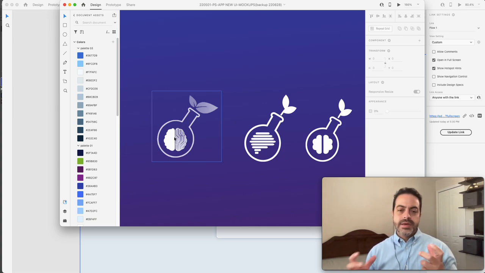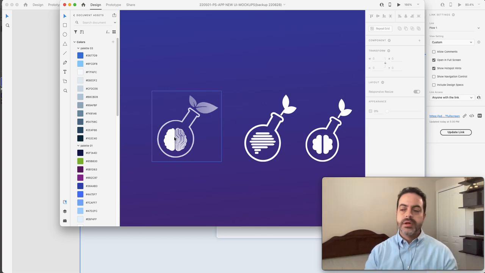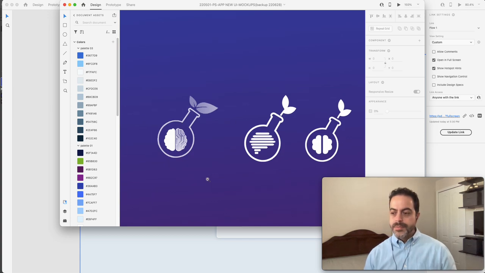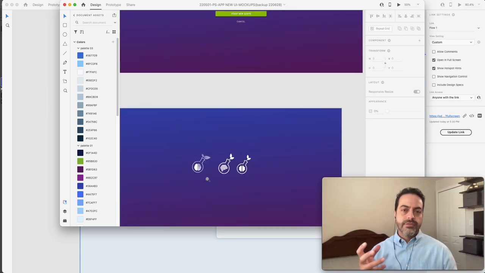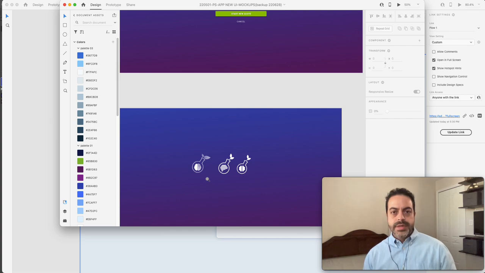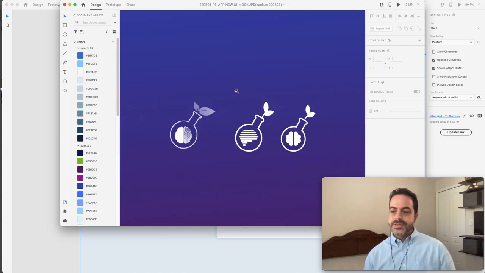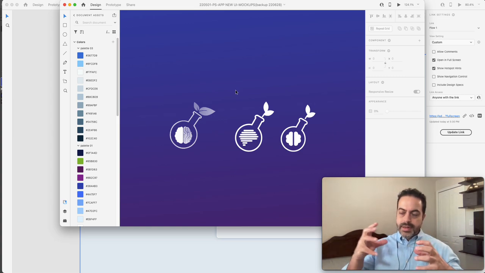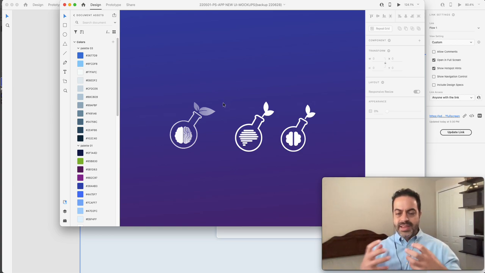But we found out that it is very difficult to get a real abstract symbol of the brain because it tends to look like something different. And also when it gets a lot smaller, you even lose the meaning of the actual brain. But after our initial discussion about the meaning of the logo, it was the combination of the technology part with the organic part that creates something that grows. That's why the leaf, because it grows, and it is an experiment that we're doing with technology that creates something that actually is organic and growth.